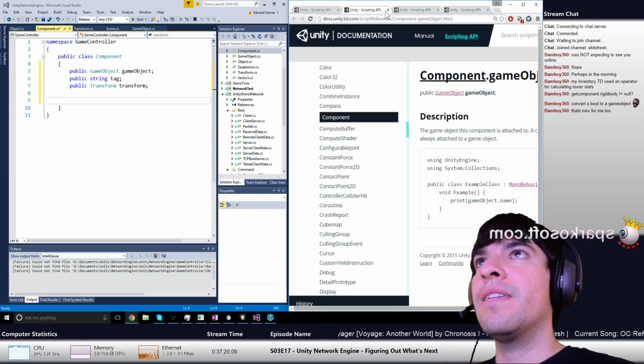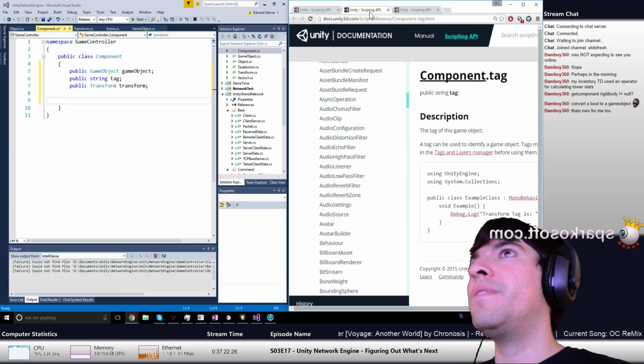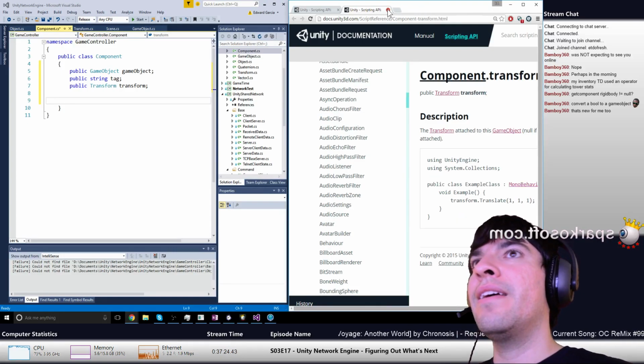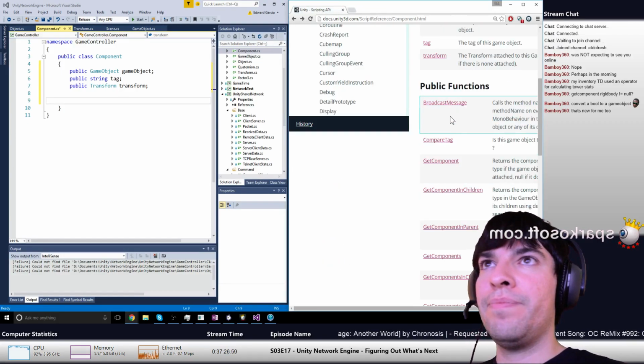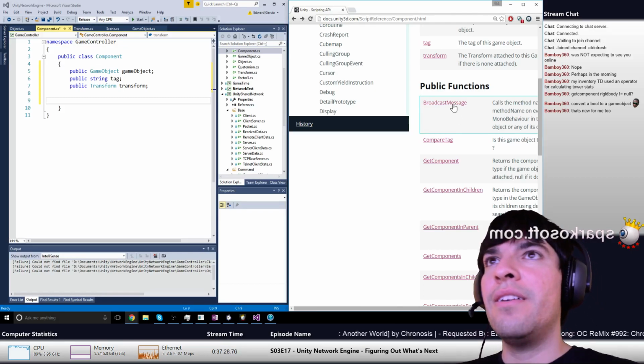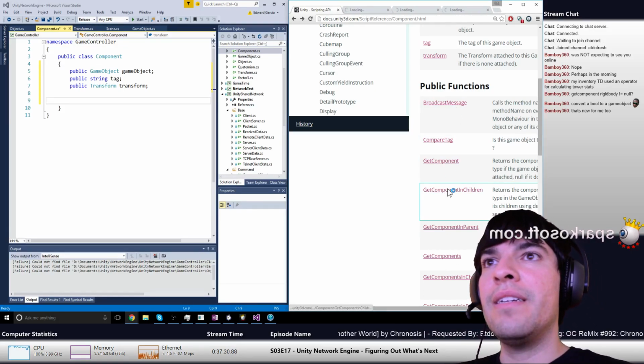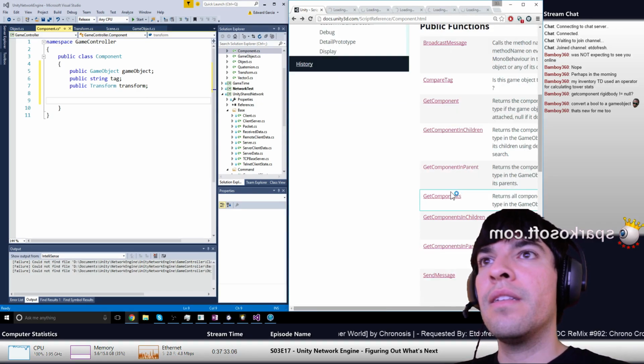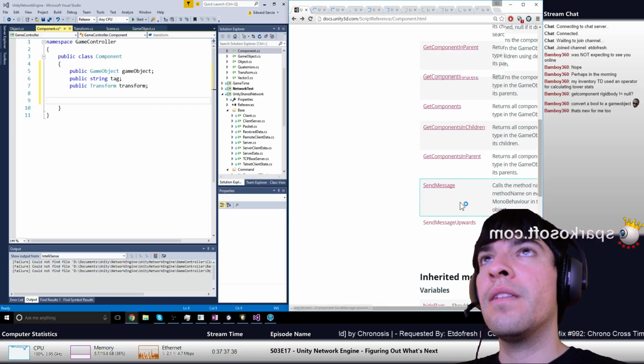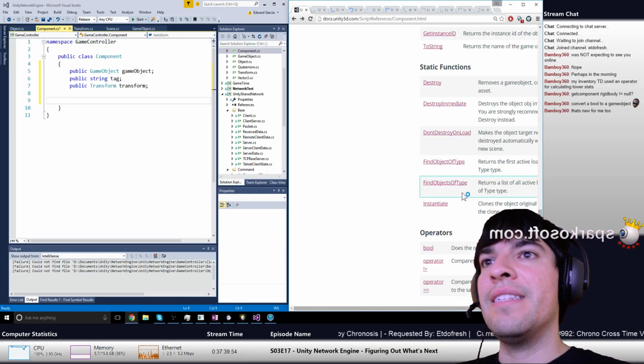Public game object, public string tag, public transform. Awesome. Let's just go through these right quick, and then I'll be done. And everything else is inherited, which is fine by me.